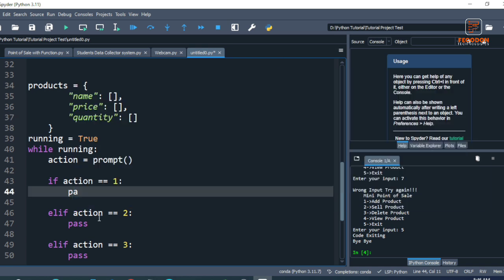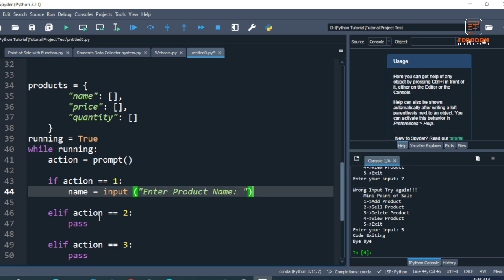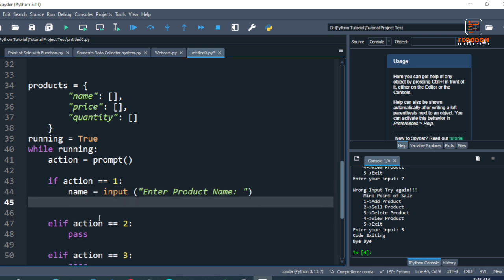Let's start adding products. If you want to add a product, it's going to require you to enter the product name. So name equals input, enter product name. Once you have entered this product name, you are going to search to know if this name actually exists in the products, to know whether a product has been added with this name.